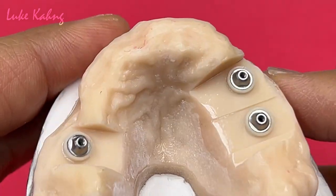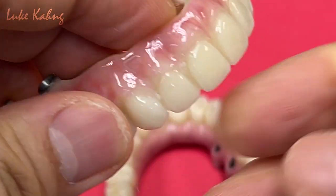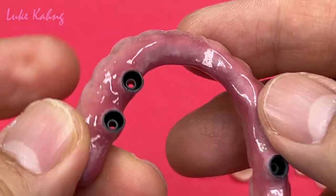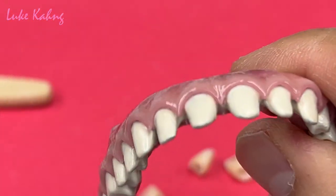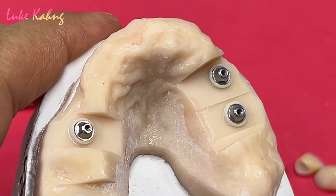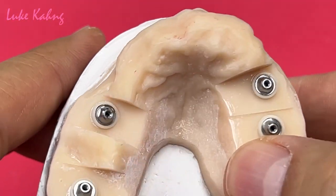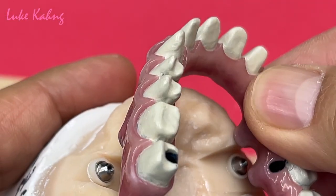It's quite big — there's a huge pontic in between the tools. Here's the story: PMMA from the ester file. This is what it looks like underneath. We prepared the model, and then I said send it out to the lab for try-in, just make sure it all fitted because this is the ester file. We just trim it — the pontic — and then make sure everything fits.